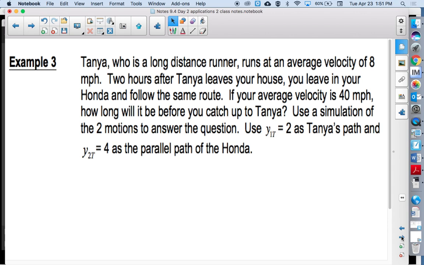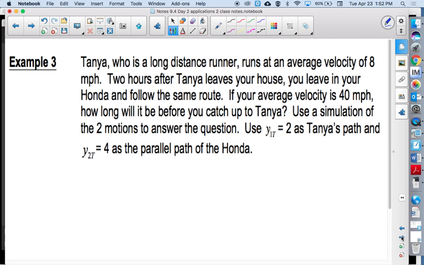Any of you run long distance in here? No. Alex has to run a lot on the soccer field. No, not long distance though, short distance. Nobody runs long distance. I hate running, so I don't run long distance either. It's like the worst thing you could do to your body. It's all that pounding on the pavement. It just seems horrible. Swimming is much better, right? That's better on your joints and stuff.